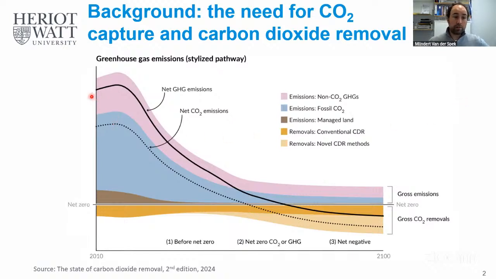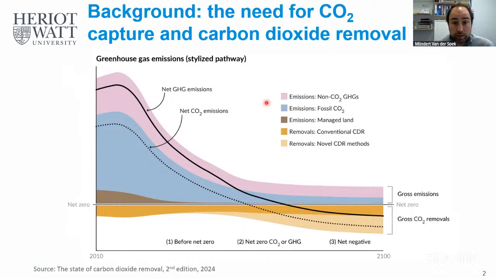What we're hoping to see, of course, at least everybody that cares about climate change, is that the greenhouse gas emissions are going to peak, and that should happen really, very soon, hopefully. And after the peak, it should go down, of course. And what we should even see, depicted here by this black line, is that we reach at some point net zero greenhouse gas emissions, and at the end of the century even go towards net negative. That is really needed to stabilize the climate at, let's say, 1.5 degrees or 2 degrees above pre-industrial levels, right? So when we start to emit CO2 in very large numbers.